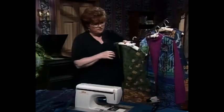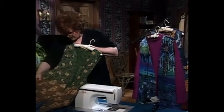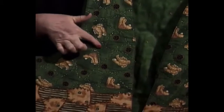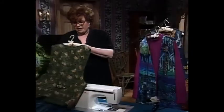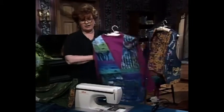This is another fun and easy little vest to make, a quilted vest. And on the front are all kinds of designs with the metallic thread and the machine embroidery. And let me just show you on the back. There are some more interesting designs done with double needle and this wonderful metallic thread, which gives it such a beautiful and exciting look, the double needle metallic thread work, double needle pin tucks. This is one of my very favorites.